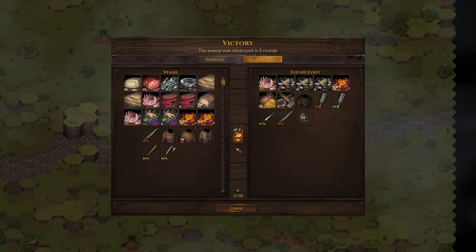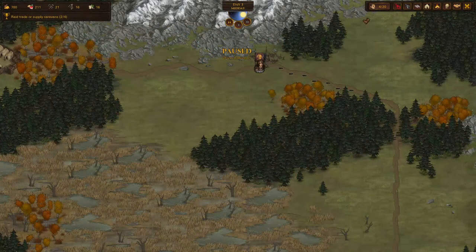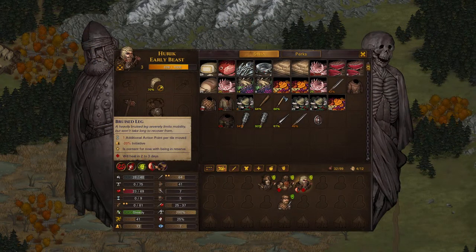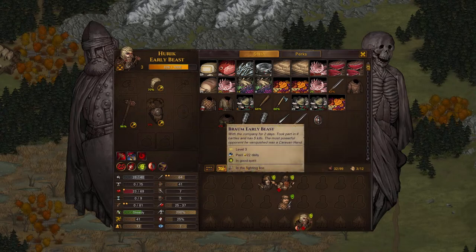We got some tools. We got messed up though, really badly. We shouldn't have got that messed up. He got a bruised leg, which is... oh, reduced... okay, I thought it was reduced defense, but yeah, he needs to sit off now, which we can't afford. We can't afford to have one guy sitting off, you know what I mean?